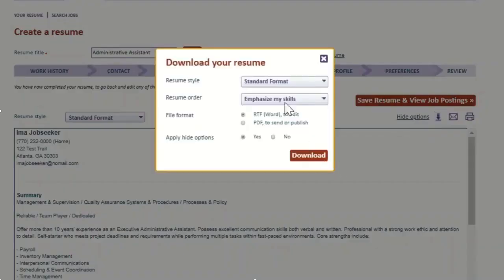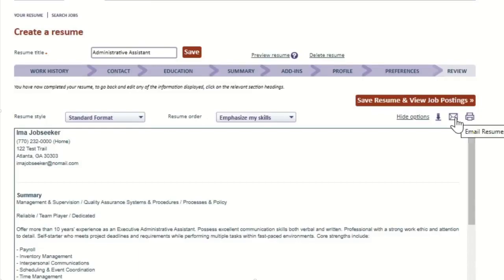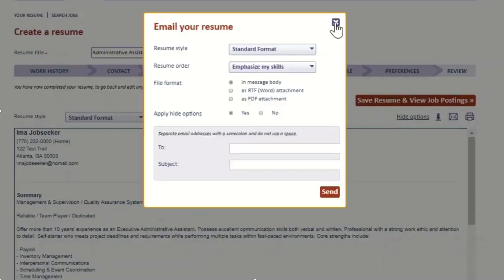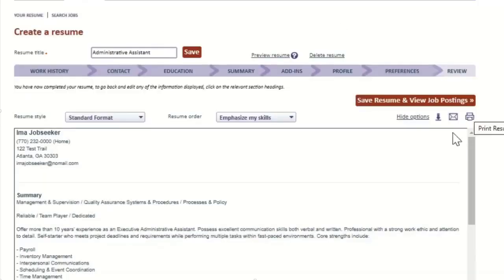Other options on this page allow you to download the resume to a Word document or PDF, email the resume, or print the resume. Now you are ready to save the resume and view job postings.